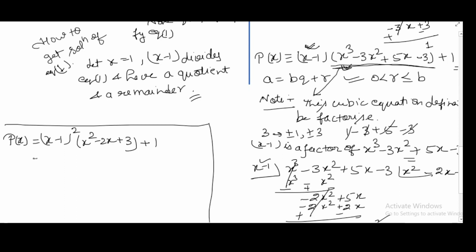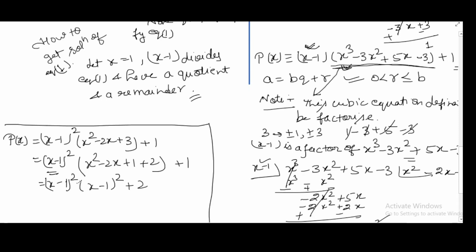Now we can write it x minus 1. So now we have to mention one thing, if there is x minus 1 outside, we have to make the x minus 1 inside also. So how can we make it? x square minus 2x plus 1 plus 2, the 3 can be broken up in this, and now we will have x minus 1 whole square, right? And next we are having x minus 1's whole square plus 2.